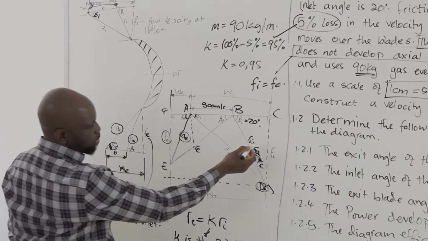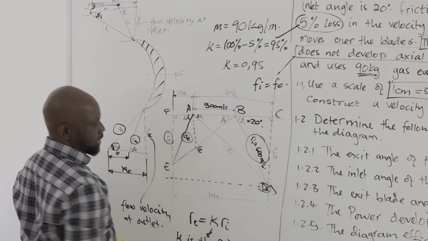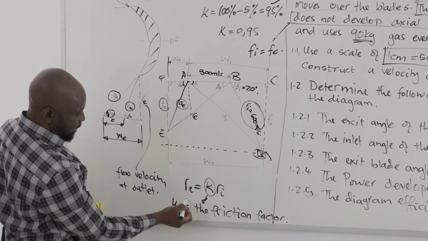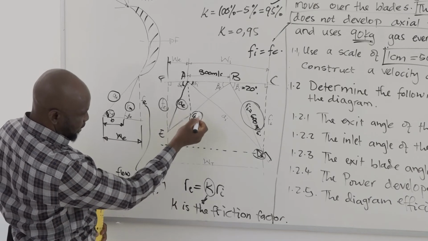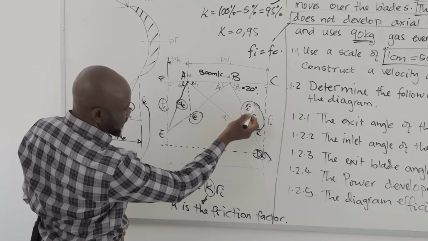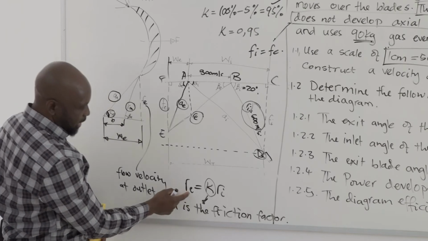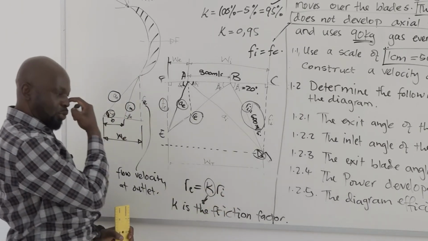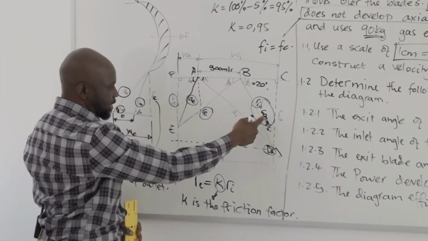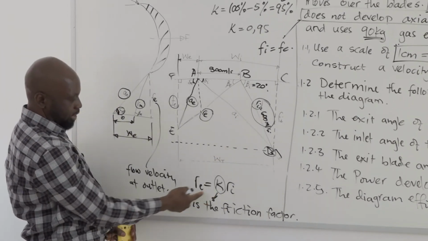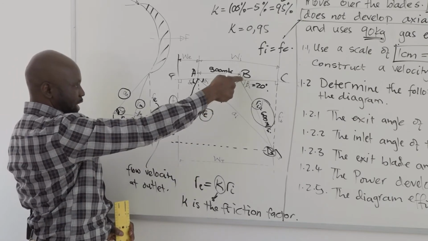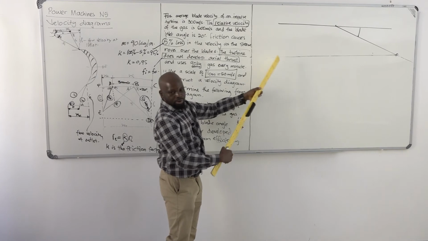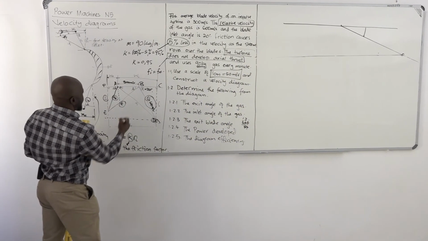I have this point here, or this velocity there, and I have my K there, and I have a relationship of this relative velocity to this relative velocity, and that relationship is Re is equal to K Ri. So what therefore I have to use is this 600 meters per second and this K to find this one. Then I'm going to draw a line from B to cut this horizontal line somewhere, right?